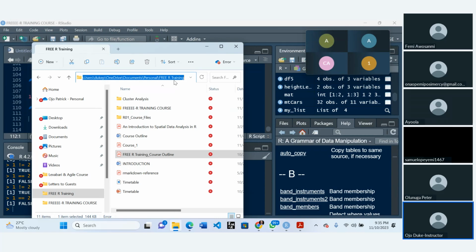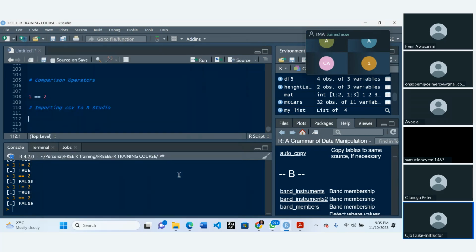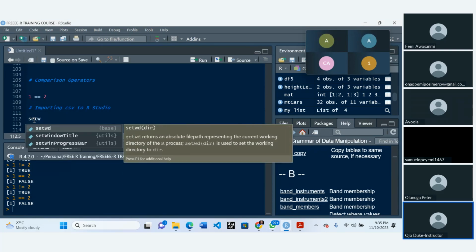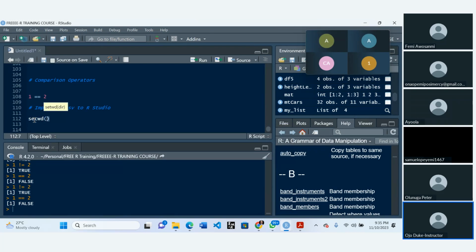I'm going to set this working directory in my R. That means I'm working from here. So if you're working from any folder, you do the same thing. There's a way you set your working directory. You use setwd, set working directory. You are going to point R Studio to that particular working directory in quotes. You do this. However, you must manually change this backslash to a forward slash. R will not recognize it like this. Please take note of this. You change this to a forward slash.